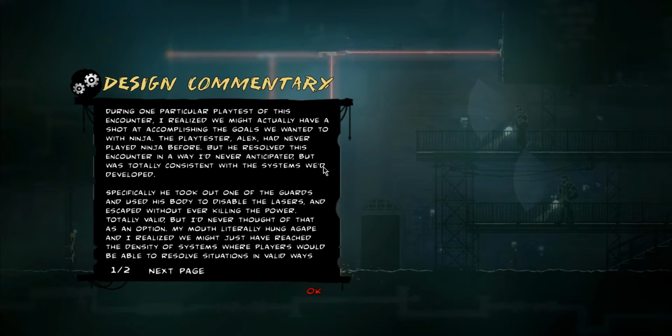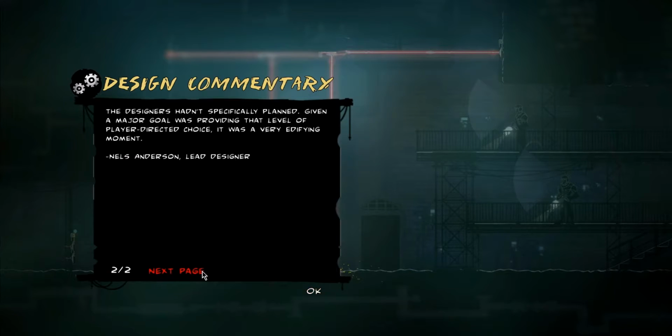Design commentary. During one particular playtest of this encounter, I realized we might actually have a shot at accomplishing the goals we want to with the Ninja. The playtester, Alex, had never played Ninja before, but he resolved this encounter in a way I never anticipated, but was totally consistent with the systems we developed. Specifically, he took out one of the guards and used his body to disable the lasers and escape without ever killing the power. Totally valid, but I never thought of that as an option. My mouth literally hung agape, and I realized we might just have reached a density of systems where players would be able to resolve situations in valid ways designers hadn't specifically planned. Giving a major goal was providing the level of player-directed choice. It was a very edifying moment.